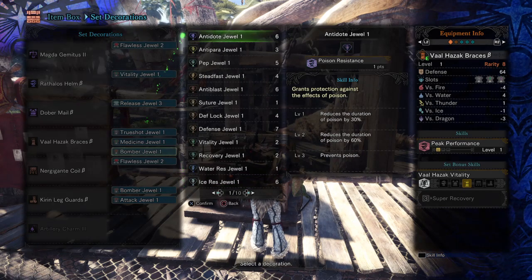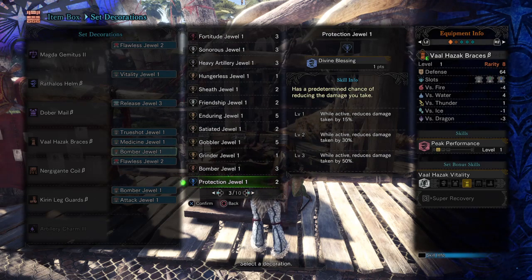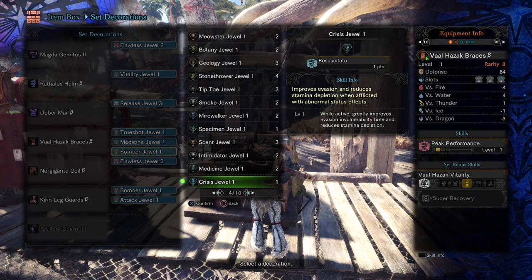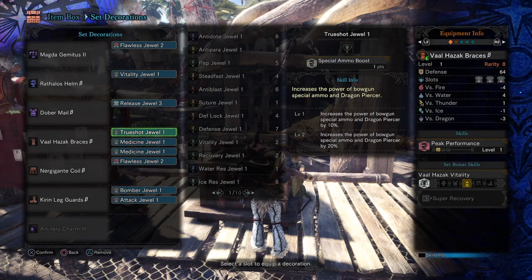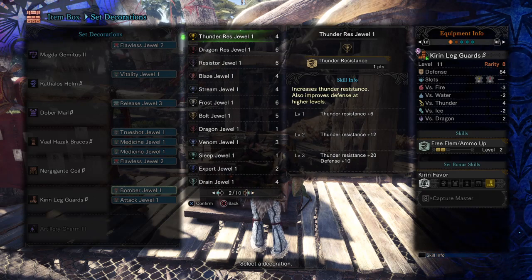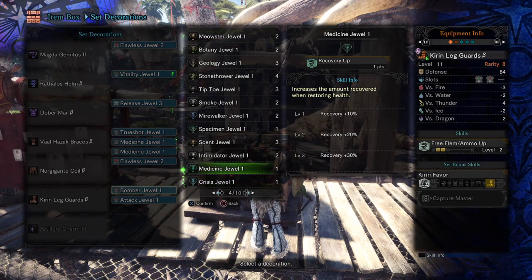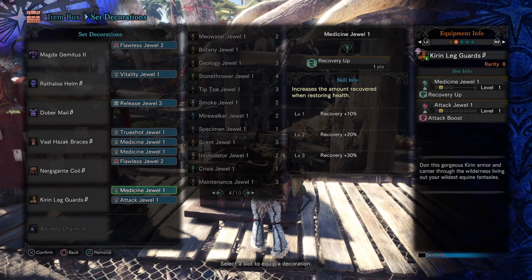I mean, granted I don't get as much damage, but I have 30% for one instance as opposed to that 20 bonus attack for pretty much the whole time. So I don't know which one is exactly better, but that's just the way I decided to play it. Alright, medicine. So I have medicine maxed out.